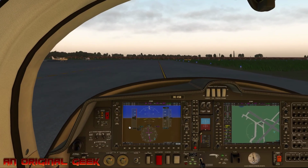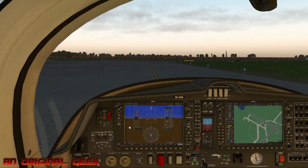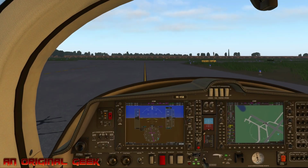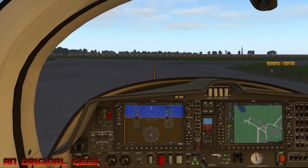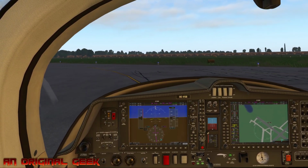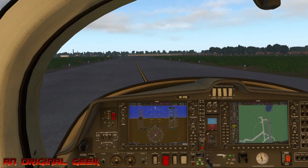I do have it set for real time, I think. No, actually I don't. It's actually pretty dark out there, but we're gonna keep the sun up here just so we can see what there is. Looks like it's a sunset. I'm gonna bring the sun up just a little bit more. All right, let's see. Where are we going? We're gonna take a right, right? No, actually, we're taking a left. You can tell I planned this out.